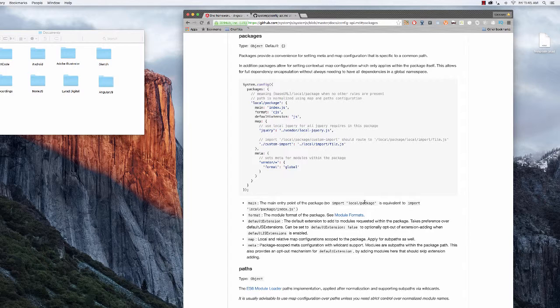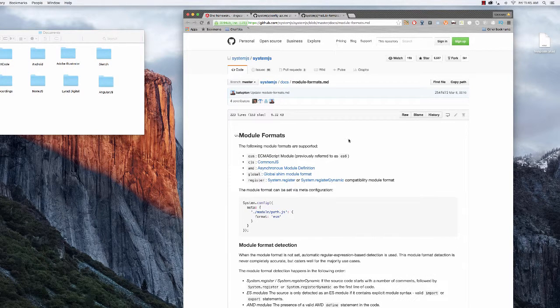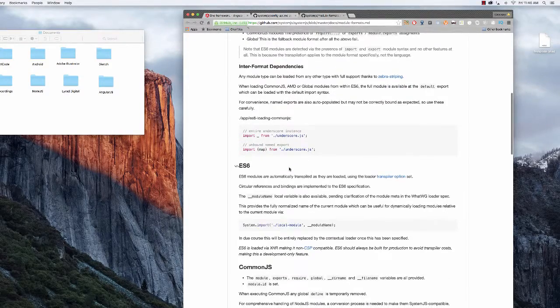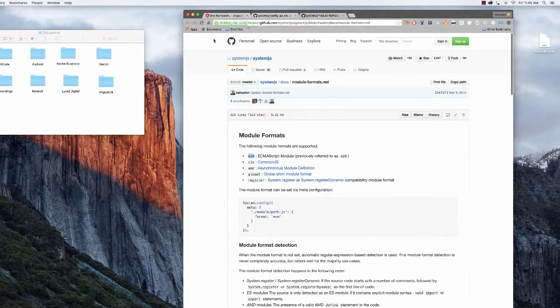Not sure what format CJS means. I'll have it down the bottom. Module format of the package, see module formats. God, this is the thing when you learn new stuff. You've got to basically jump around a lot. What do we got here? Alright, so CJS is CommonJS. So in my situation, I want TypeScript, wouldn't... Maybe it's by ESM or AMD. Okay.